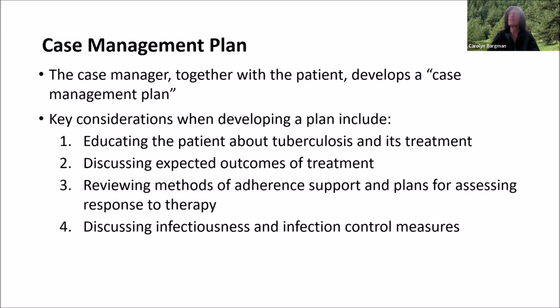We can look at the need for incentives and or enablers to promote adherence to directly observed therapy, to following up tests and follow-up tests, and to appointments. And then look at review methods of adherence support and plans for assessing response to therapy, including follow-up testing that will occur during treatment, and discussing infectiousness and infection control measures.